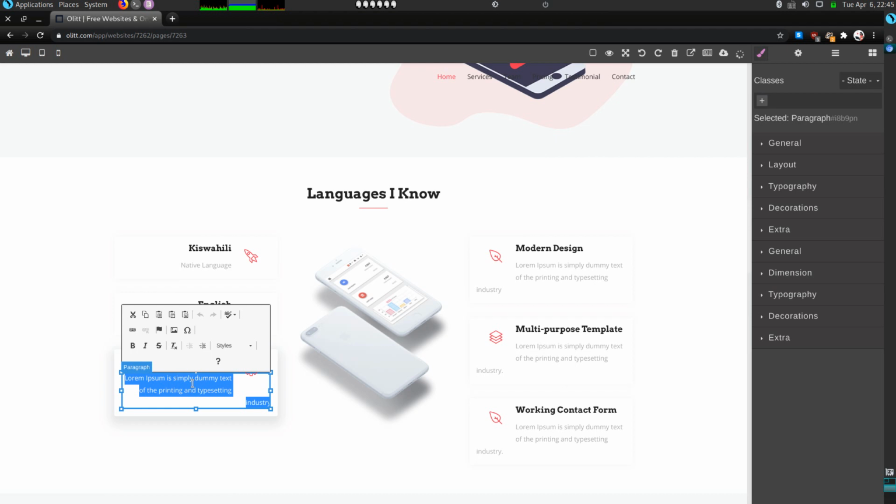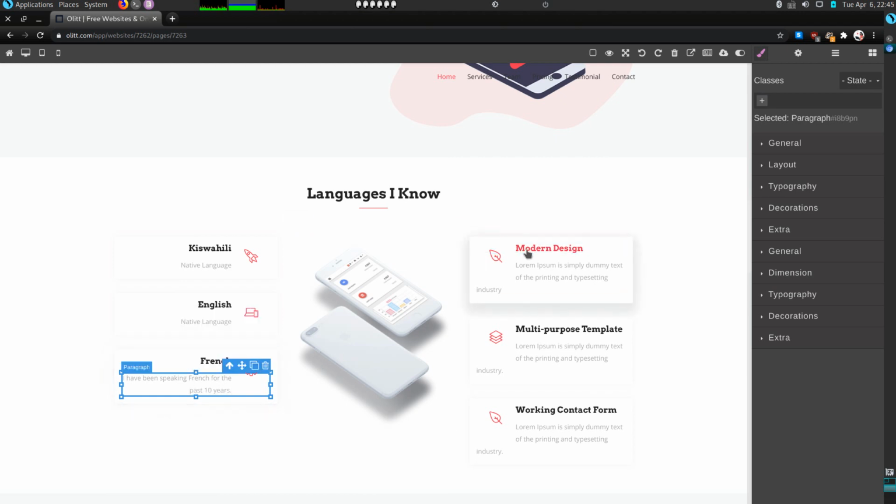The next language I'll choose is French, and I'll write something like I have been speaking French for the past 10 years.